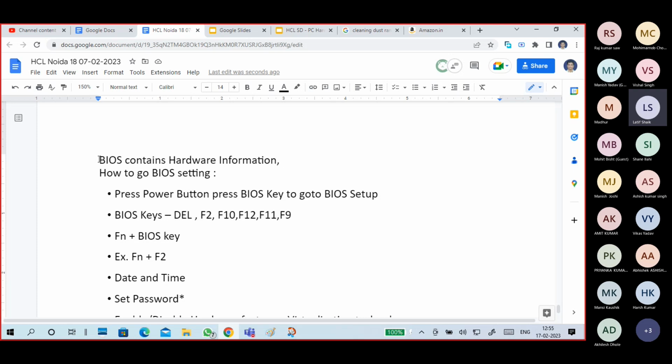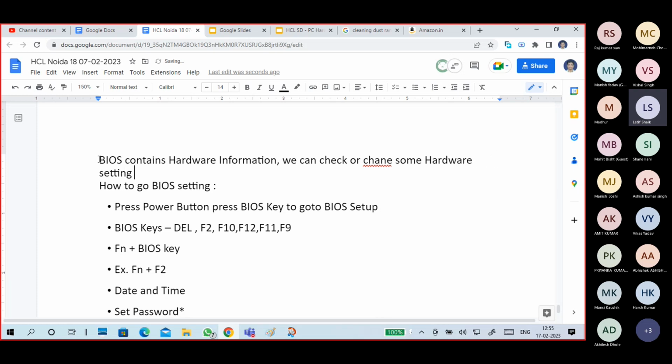One of them is BIOS settings also. So we can check or change hardware settings through BIOS settings.